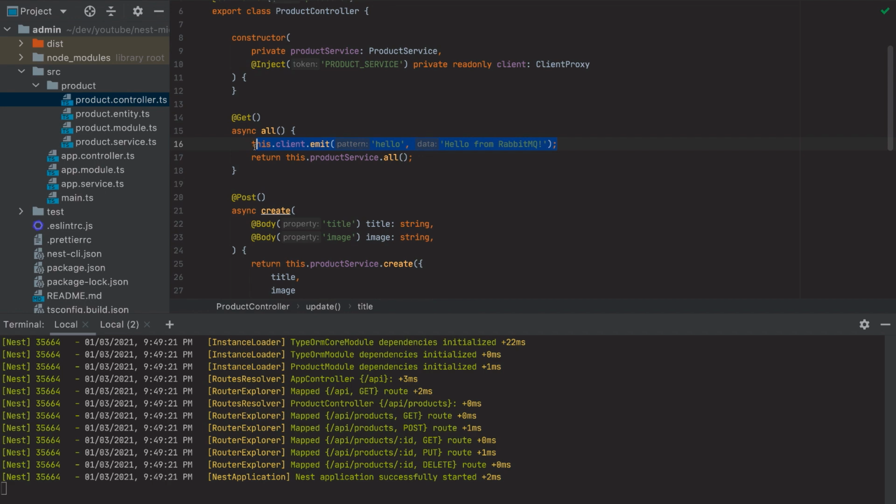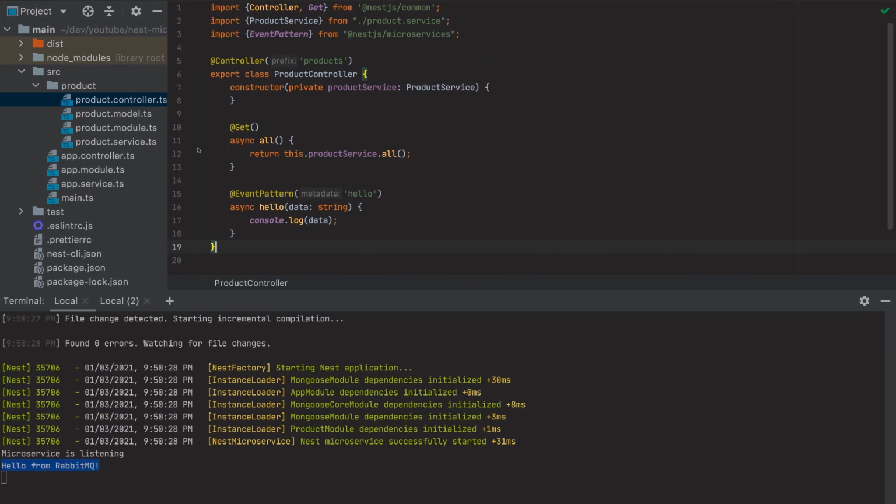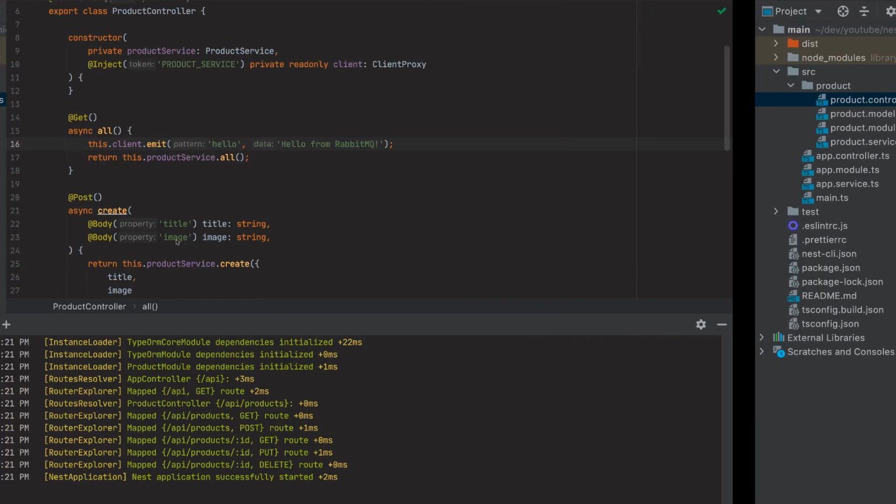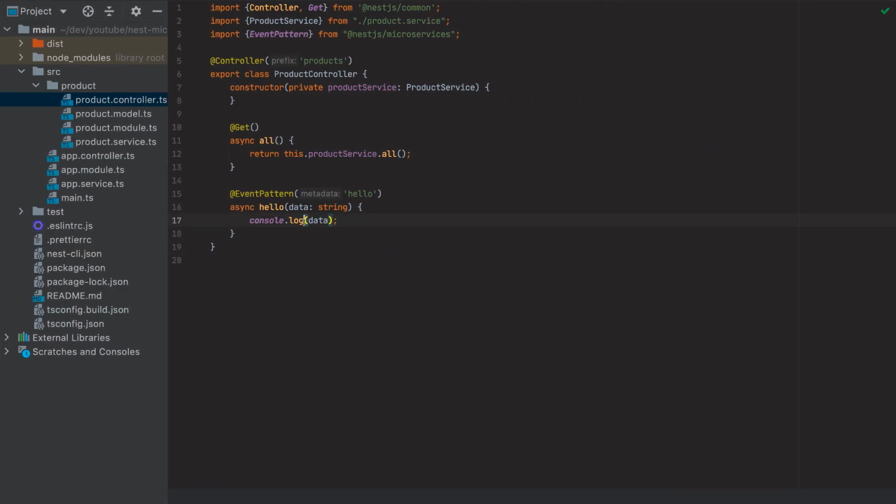Here. And this event, we sent a message hello from RabbitMQ from our admin app, and we got it in our main app here, and we console log the same message. So this is how microservices work with NestJS, and this is how we send data via different microservices.